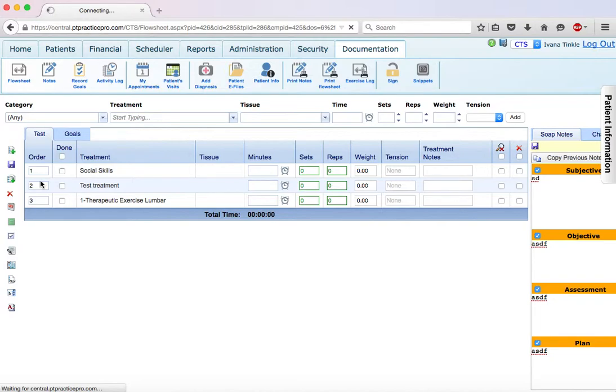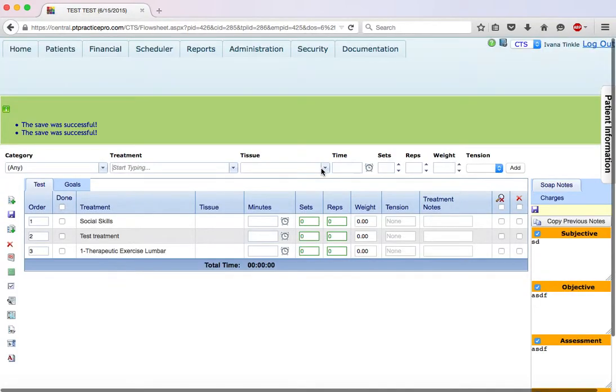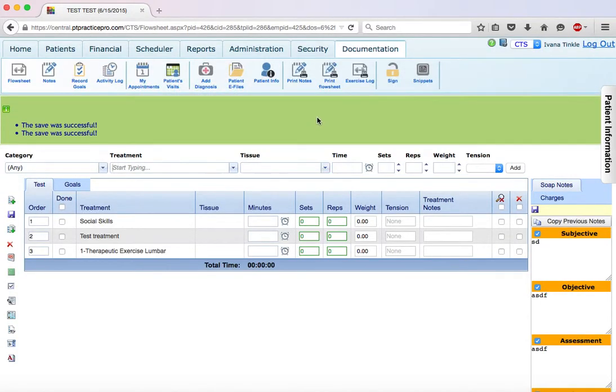You can also email it to them, and it's a little confusing. You actually have to click on print first, and then depending on what kind of system you're working on and what computer you're using, it'll look a little bit different from there. This is where it gets a little confusing: if you click print notes, I don't think this is going to show up because we're in our flow sheet right now. Sometimes it will just pull up the SOAP note part of it and it won't print the flow sheets.